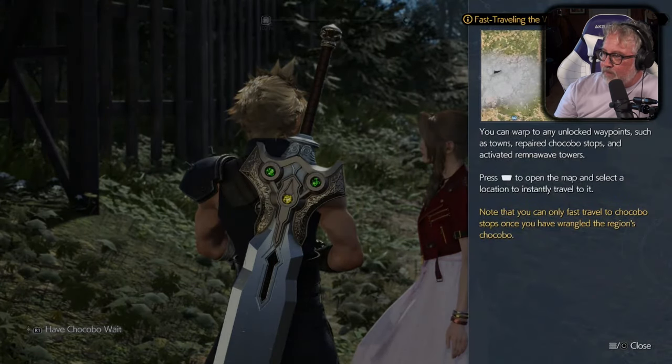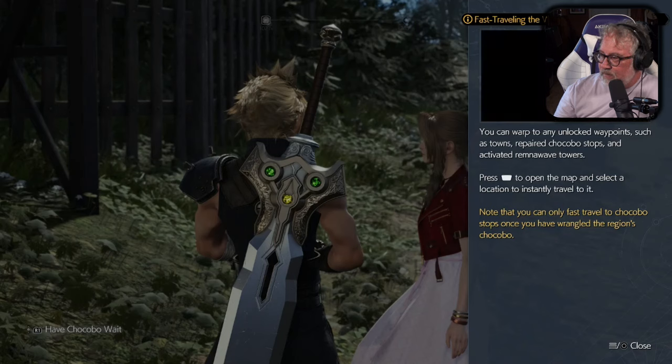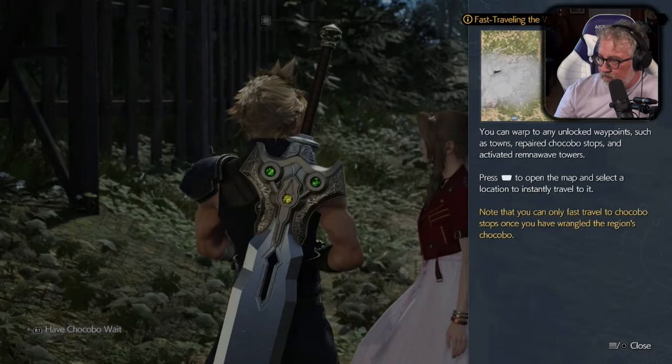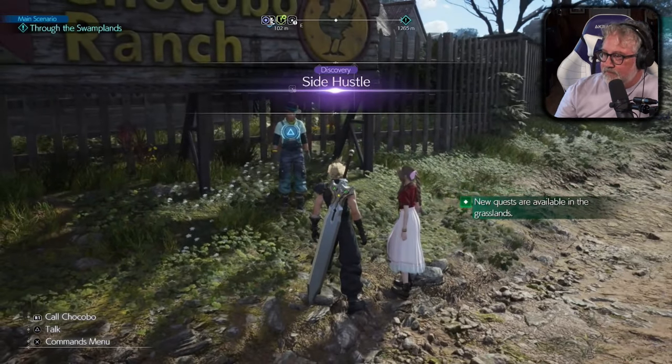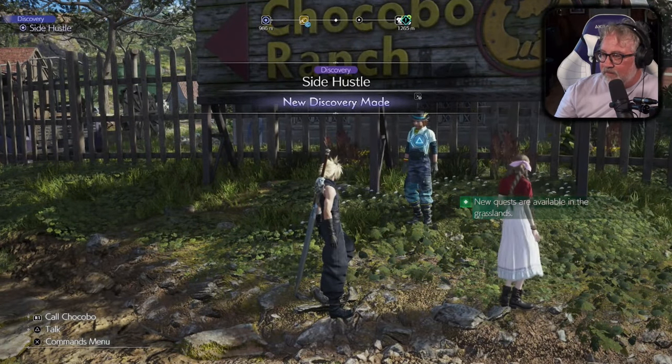Tackle the jobs listed here to earn rare rewards, deepen your bond with your allies, and increase your party level. You can warp to any unlocked waypoints, such as towns, repaired chocobo stops, and activated Remnawave Towers. Press that to open the map and select a location instantly. Note, you can only fast travel to chocobo stops once you have wrangled the region's chocobo. Okay.